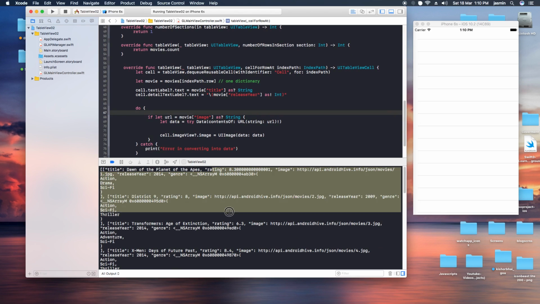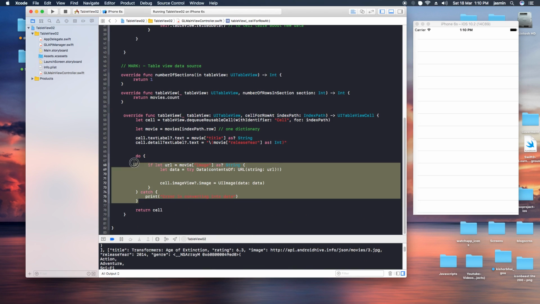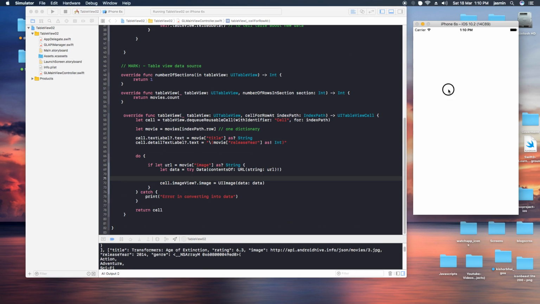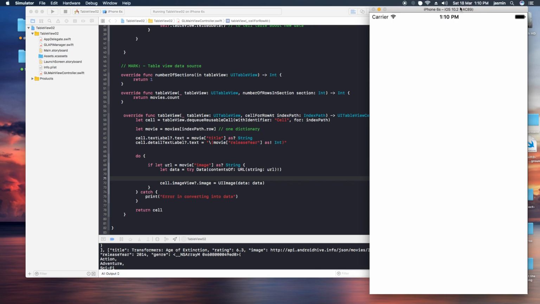Now all the images are also available, all the data is also available, but the image will take some time. Why?